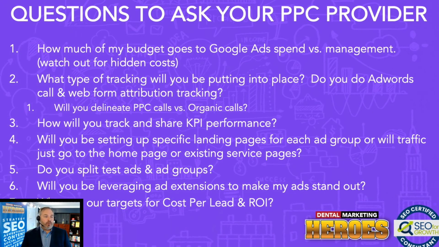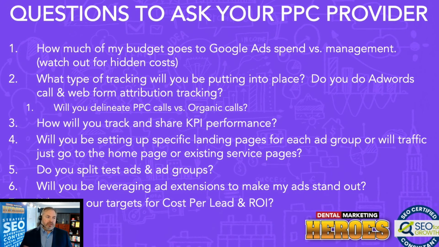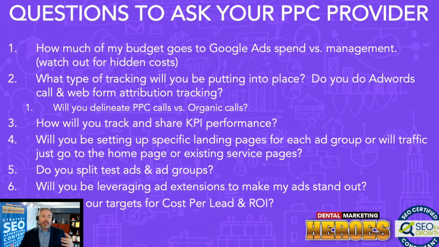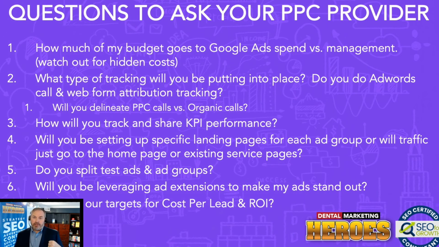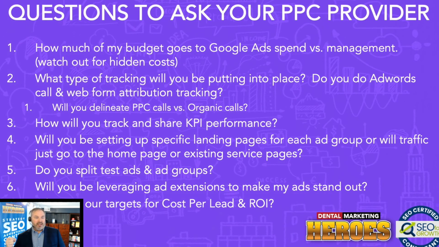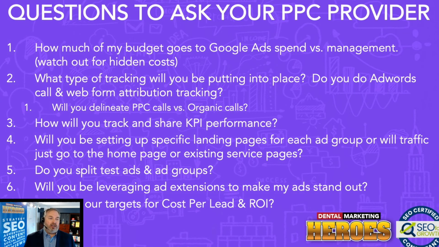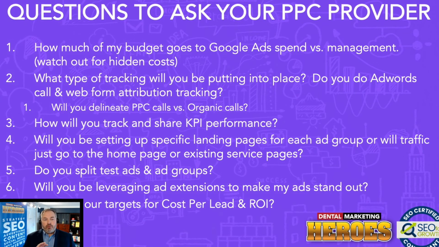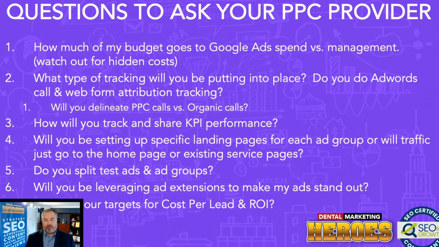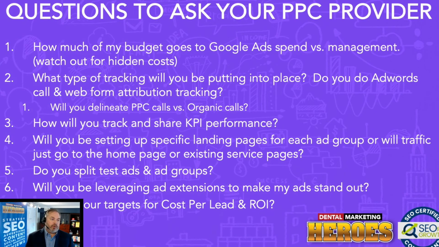The second question, what type of tracking will you be putting into place? Do you do AdWords, call and web form attribution tracking? And will you delineate pay-per-click calls versus organic calls versus social media calls versus direct calls? These questions are really, really vital. Again, if you don't track it properly, you can't understand your performance and you can't truly understand your return on investment. So this is really important.